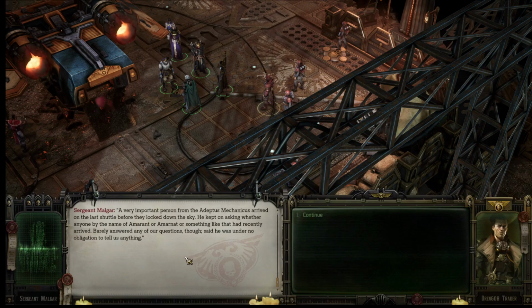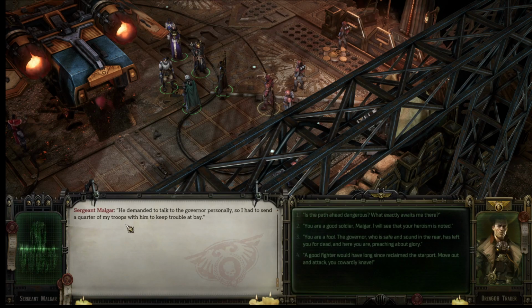What tech priest? A very important person from the Adeptus Mechanicus arrived on the last shuttle before they locked down the sky. He kept on asking whether anyone by the name of Amarant or Amarnet or something like that had recently arrived. Barely answered any of our questions, though. He said he was under no obligation to tell us anything. He demanded to talk to the governor personally, so I had to send a quarter of my troops with him to keep trouble at bay.